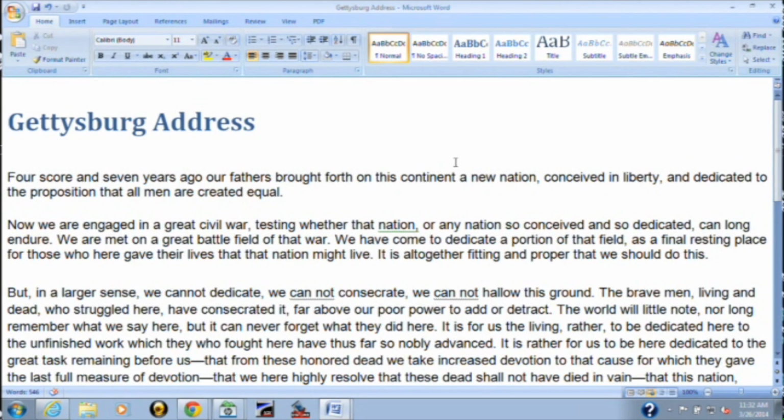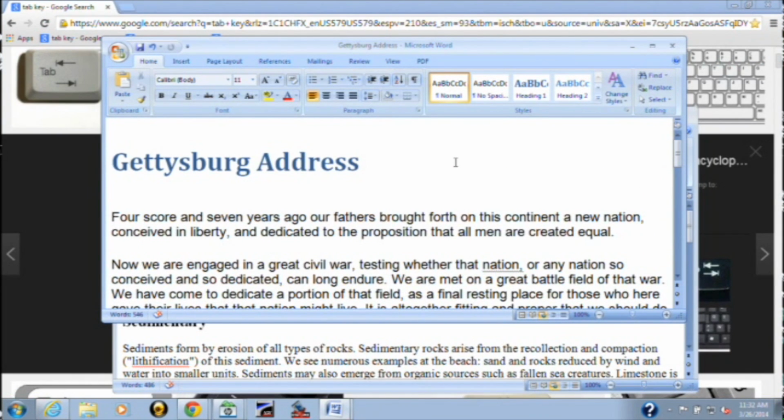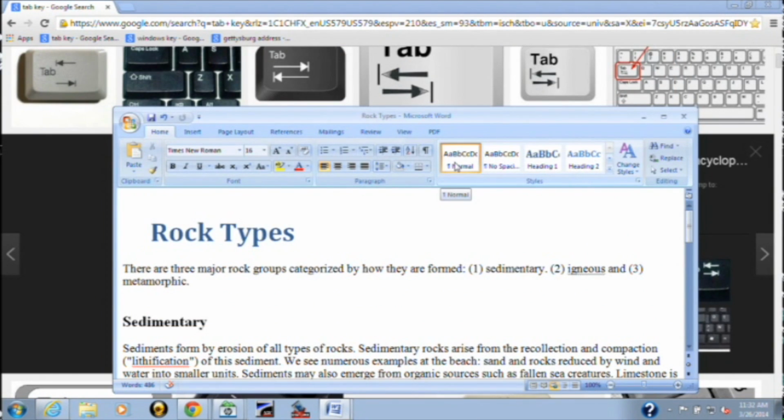Now, if I want to minimize the current window, if I press the Microsoft key, and you remember the Microsoft key is the Microsoft logo, I hold that down and I press the down arrow. Now what happens when I do this is the Gettysburg Address will now go down to its normal size, and then I press this again, now it goes away. Okay, so I can do that to each window.